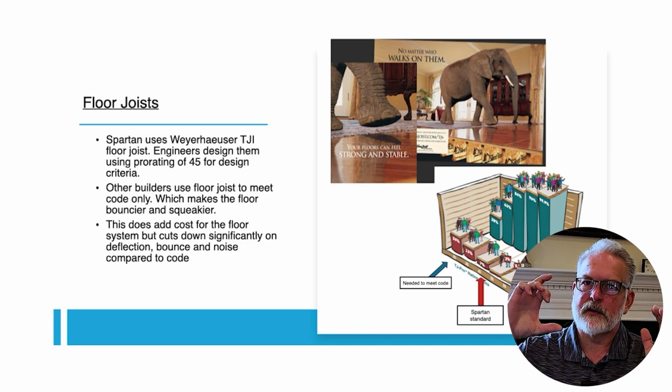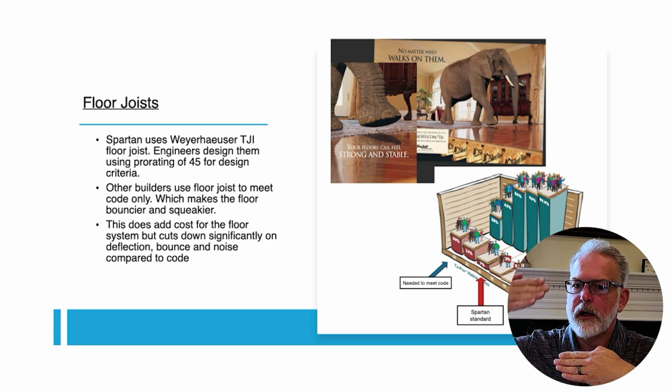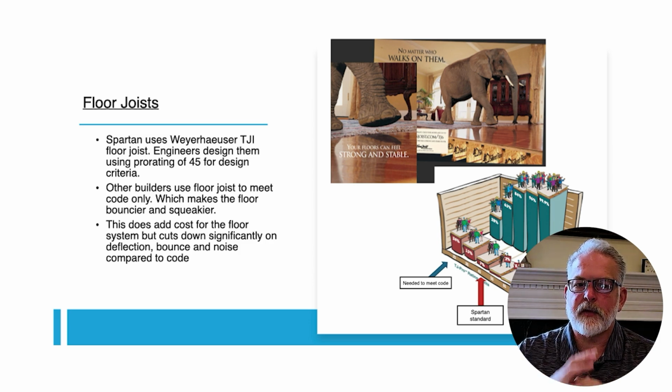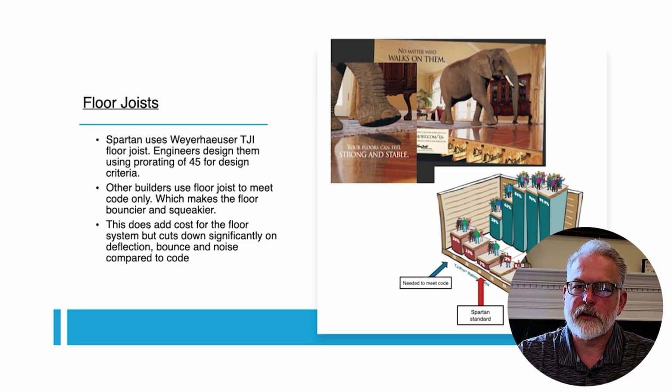sometimes that means to get the bounce that I want, I have to go, say, from an 11 and 7/8 joist to a 14-inch joist, or some areas I may have to double up the joist. We're using this system so that we can have everything as open as possible. Most homeowners now, that's what they want. Some homeowners say they want a whole bunch of rooms or a whole bunch of bearing walls downstairs. Okay, if we know that up front, we can go ahead and design with smaller joists and save them even more money.